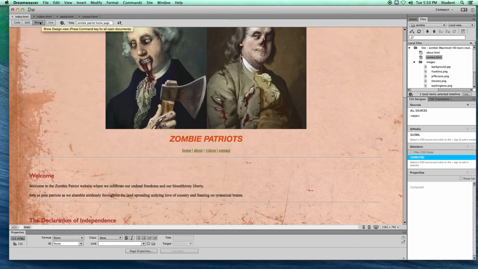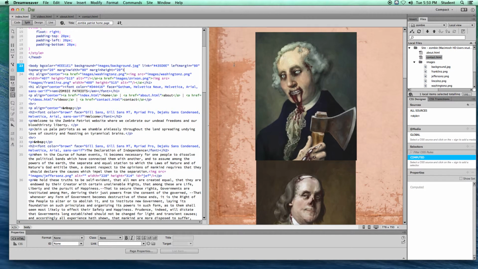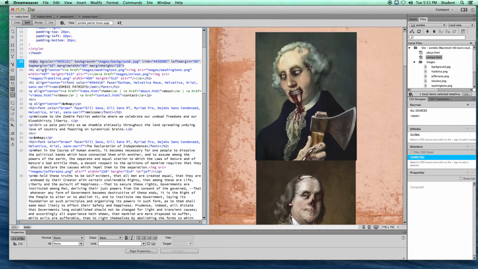Let's go to design. Let's go to split view here. We put a background image in this website, and we did it the old school way. The background color or background images goes right inside the body tag. If we had any overall margins on the top, right, left, etc., then that information would also go in that original body tag. In our next project, we'll make some CSS rules for the body tag, but this one they'll go right inside that tag.